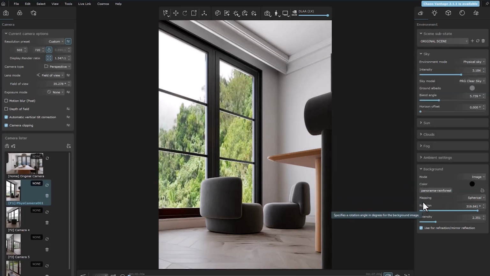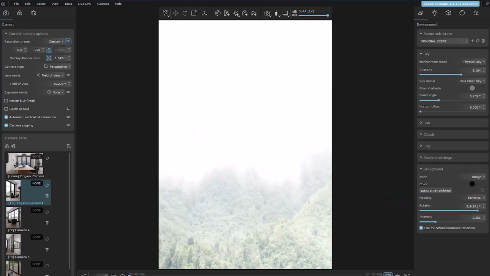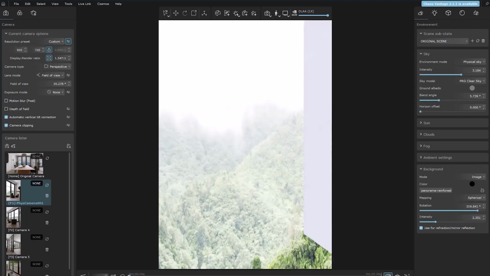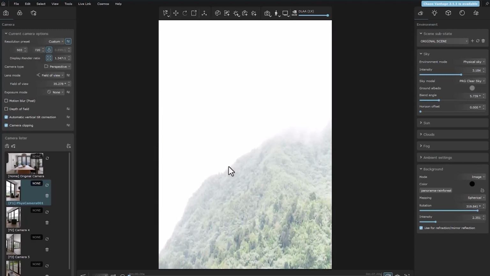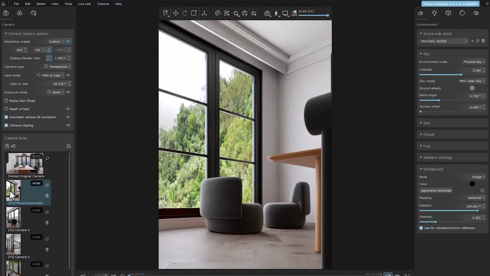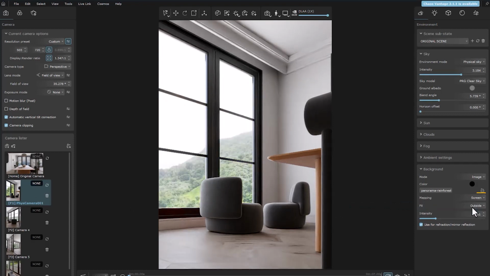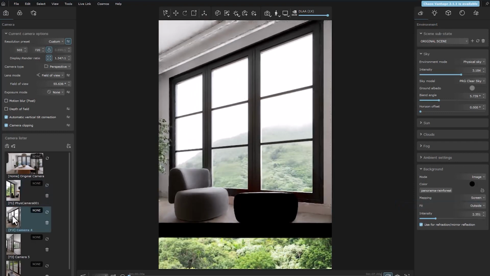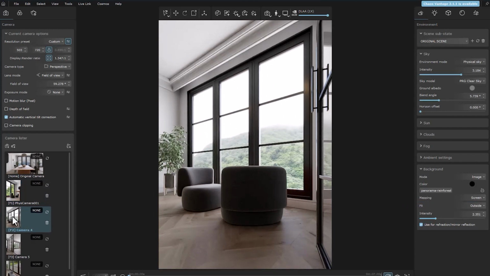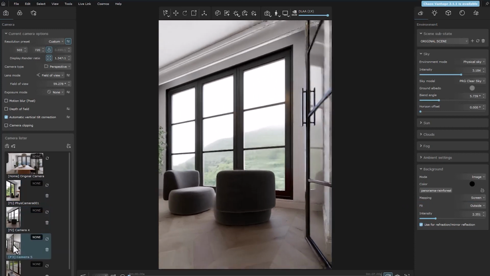After selecting the image in the mapping section, we can specify how the selected image will be displayed. Now we are in a spherical state. What does that mean? It means that we have our image as a sphere around us. This mode is not suitable for using this format. In screen mode, our image is always perpendicular to the camera. That is, by changing the angle, the image is still perpendicular to the camera and our viewing angle. So the best mapping mode is screen.